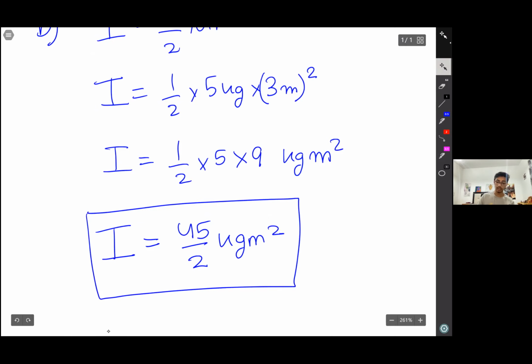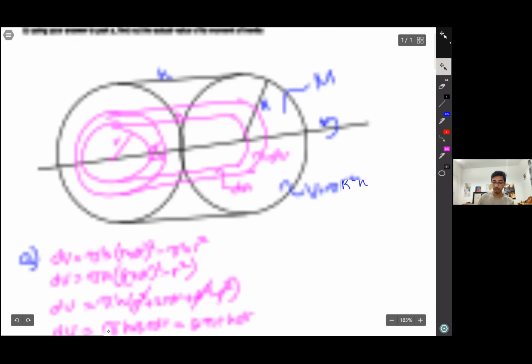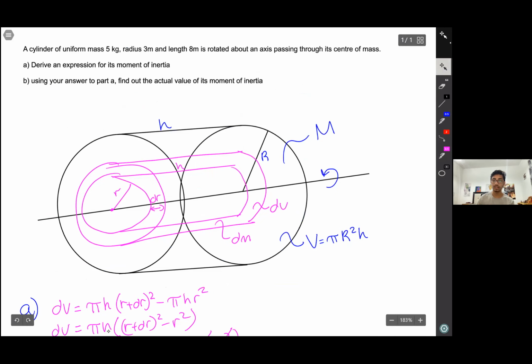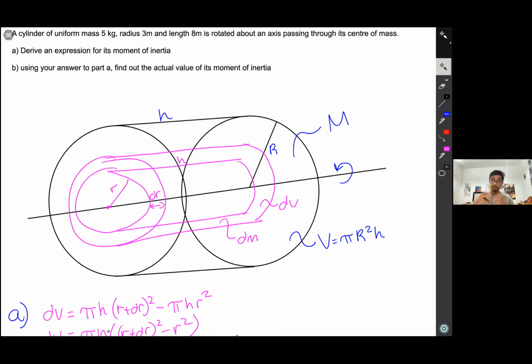So why was I looking at this problem? Well, because moment of inertia is one of those very important concepts. It's very useful when we're trying to spin stuff in physics. Maybe we have a pulley, and this pulley rotates when we're trying to lift stuff up, because it basically takes less effort to help us. So it actually saves lots of time and energy. Just to give an example here, maybe this would rotate and it'll be a lot easier to lift up objects every day. Especially for cylinders, that's mainly what it's used for.